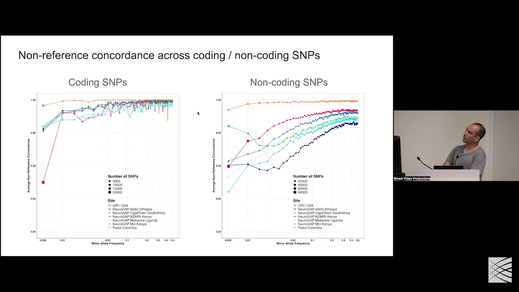One of the things I found interesting, this is in the supplement, is that if you split out by coding and non-coding SNPs, you do see differences. I mean, there is one little outlier here, but generally things are better. This is kind of what I wanted to see. I was never quite sure about these priors and how well they do, but obviously this is being tagged by a lot of this deeper exome content, right? And so you're going to see that when you compare it against these lower frequencies.